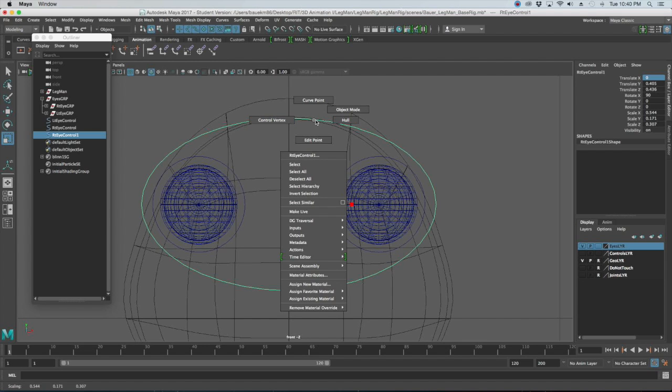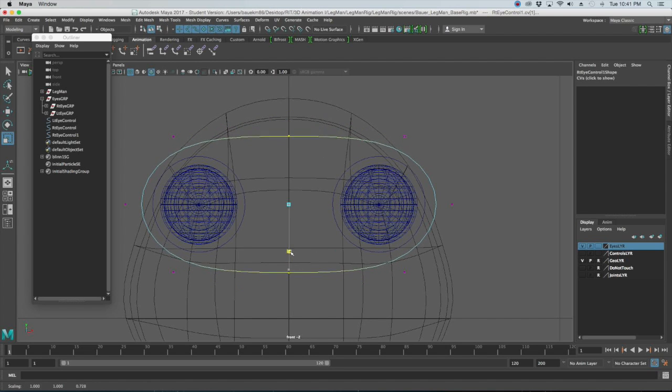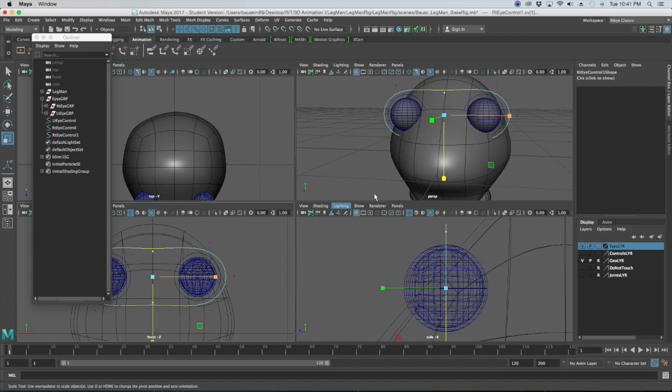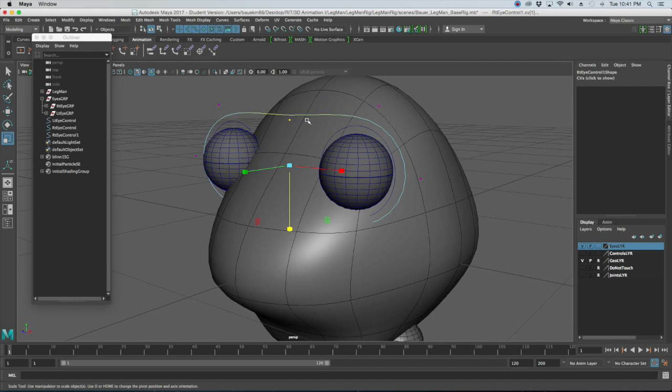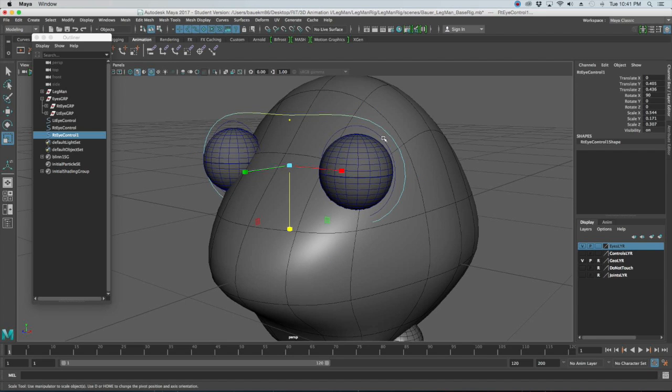And then I'm going to dip mine down a little bit. So with it selected, if I right click and go into Control Vertex, I'm going to take these two center points and just scale them in a little bit so that there's this arch going in here. And that's really just more how I like it to look, but you guys can have it however you'd like. Once you have that set, you can go back into object mode, and then you should be all set with it there. So if we select it now, I just want to rename it to be our master. So Master Eye Control, and save that.